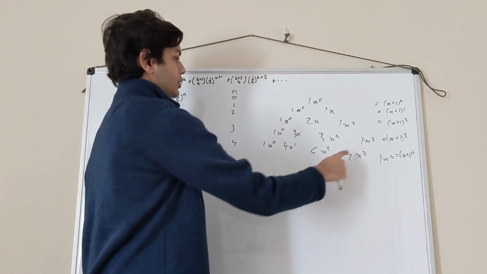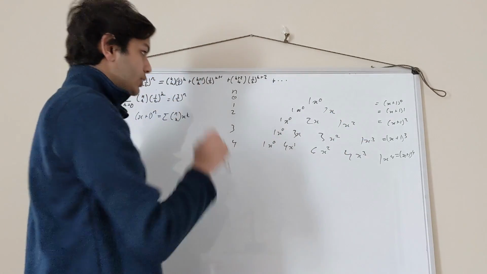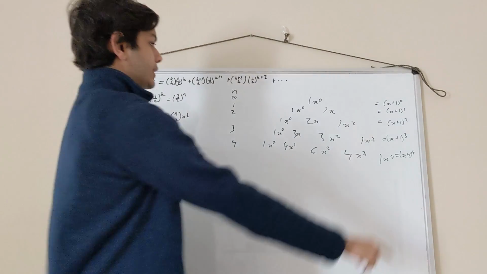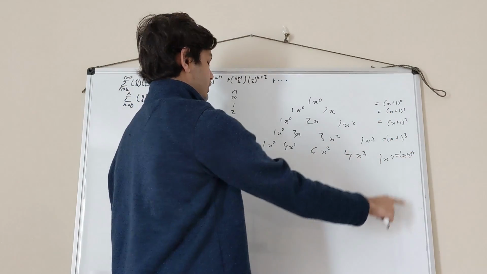So here the exponent is 2. Here, if we were to keep going, the exponent would be 3. So we want to sort of group together maybe the coefficient of x squared here, the coefficient of x squared here, the coefficient of x squared here, and so on.